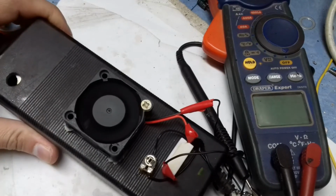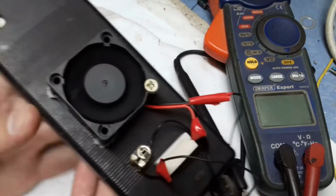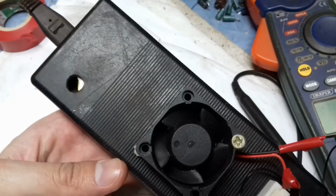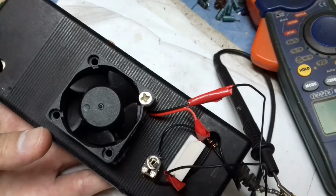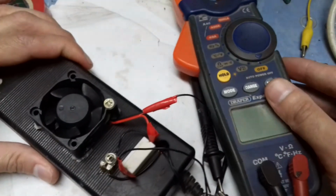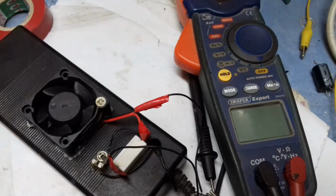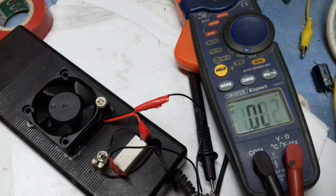Here you can see how I attached a small fan, and I have drilled two holes on opposite sides so that the air can flow, and here you can see the holes. You can make a small box and put all the connectors, the knobs, the 10 turn variable resistor, and make a proper bench power supply. The purpose of making this video was to show you how simple it is to do this, and I hope this will help you make a very effective, variable bench power supply.